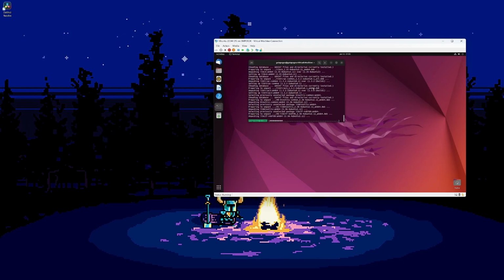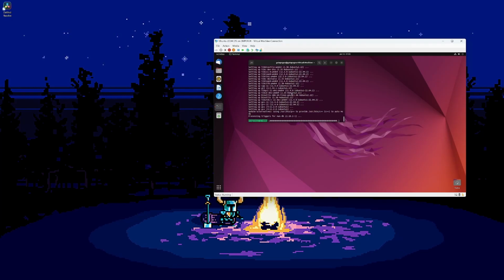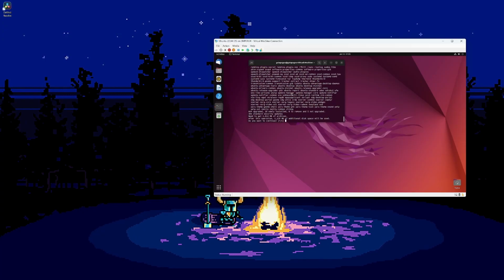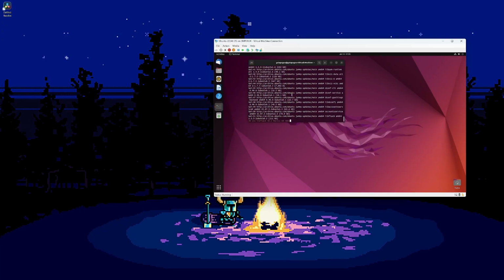Now, one thing that I'm also going to do as soon as this installation finishes is update this Linux installation. This is a virtual machine again, so I still just want to make sure everything's good and up to date. So sudo apt update and sudo apt upgrade. And once this finishes up, you are pretty much ready to go. Just make sure you download VS Code and follow those setup steps mentioned previously.